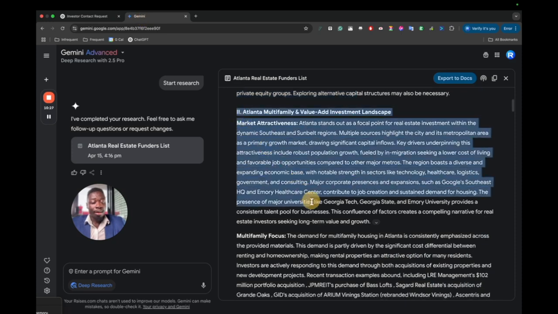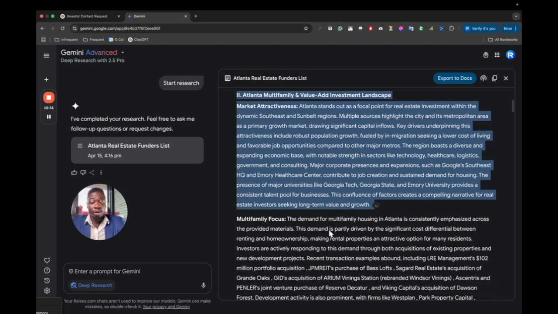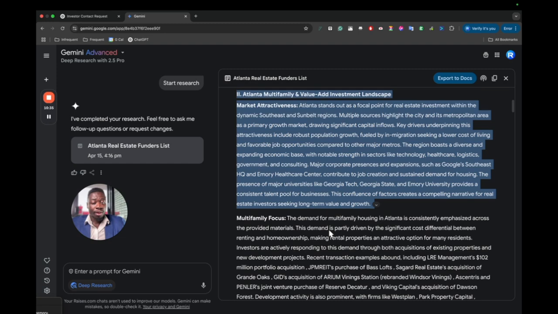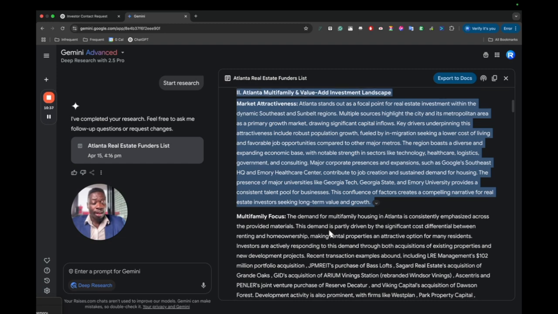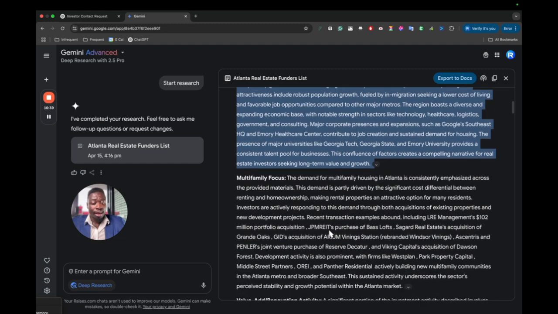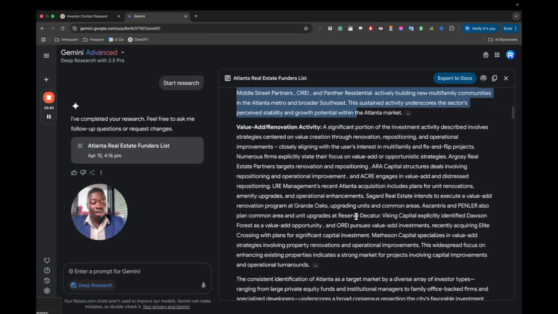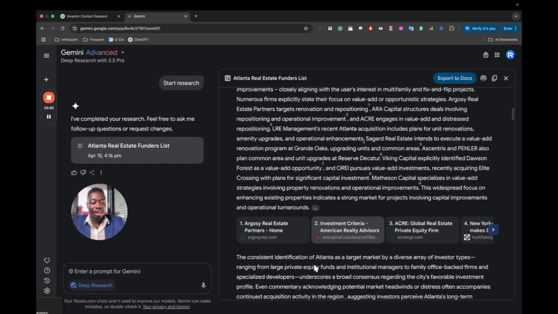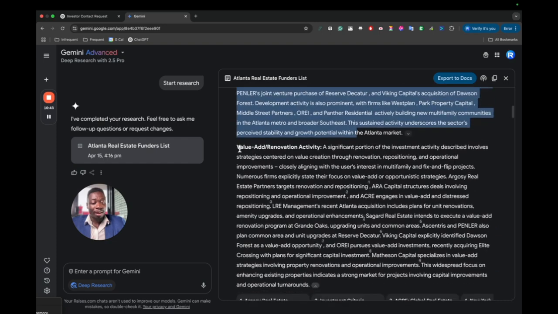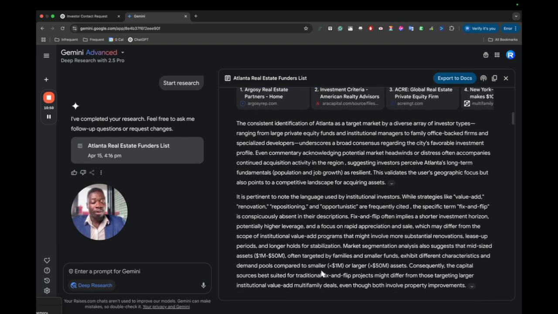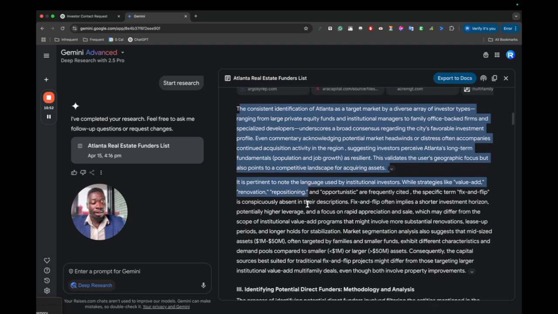That being said, Google Gemini goes and tells you a bunch of information about the Atlanta multifamily value add landscape. It gives you a bit too much information. It never asks you to tell it all this activity. I'm just looking for funders in Atlanta.